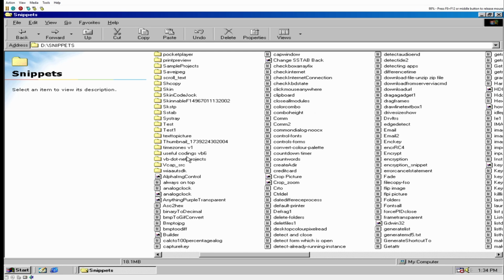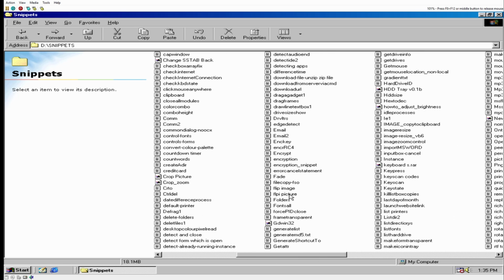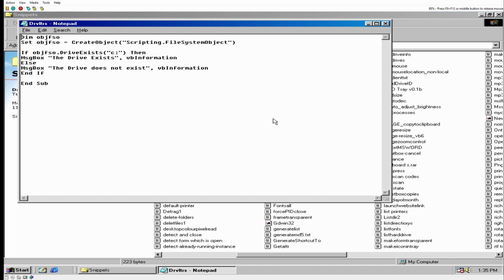Text to picture. Alright, a screen capture of some form. Half of this I don't remember. You're talking about 10 years ago. Fading text, letters, drive letters. Yeah, just bits of code.